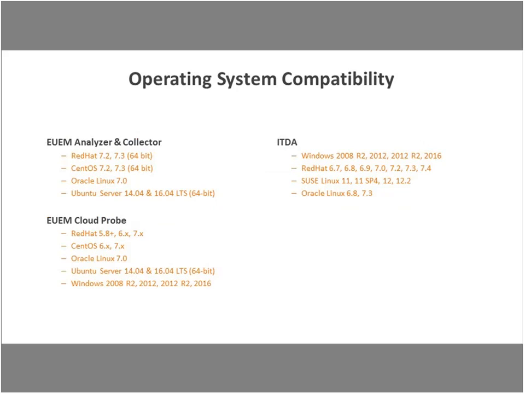Okay. Now for EUM, or End User Experience Management, the Analyzer and Collector is supported on Red Hat 7.2 and 7.3, 64-bit. And you can see the other platforms that are also supported there. You'll notice that the EUM Cloud Probe is supported on these other platforms. It's basically the same platforms, except a wider, more extensive set of operating system platforms that it's tested, fully certified and supported on. For ITDA, there's a similar theme here.